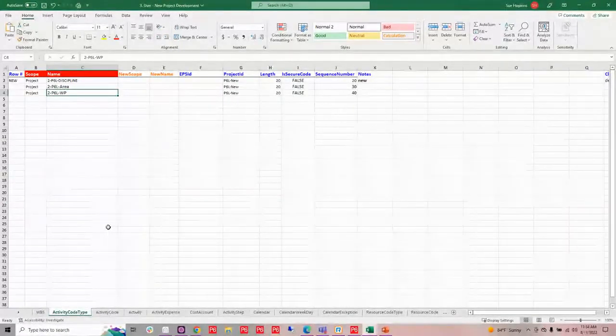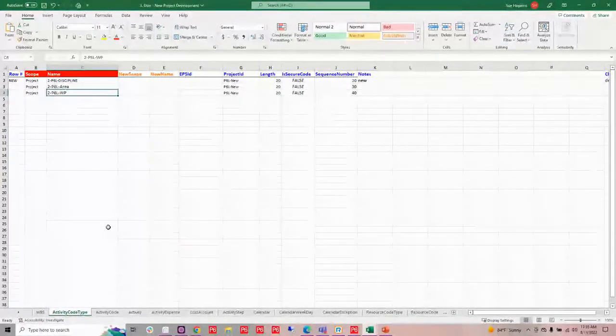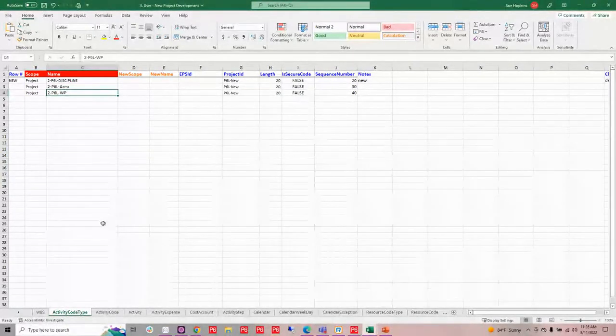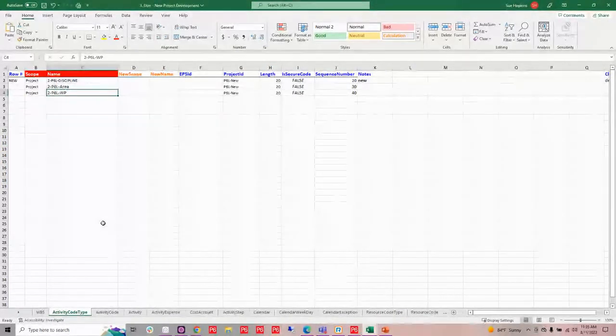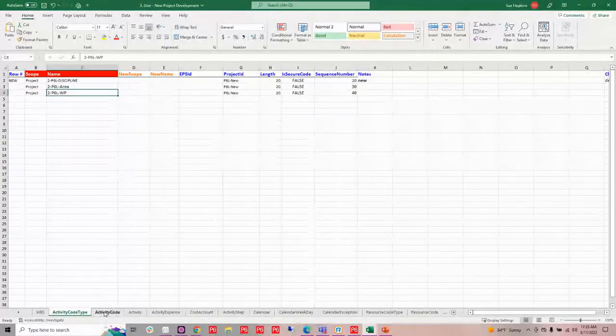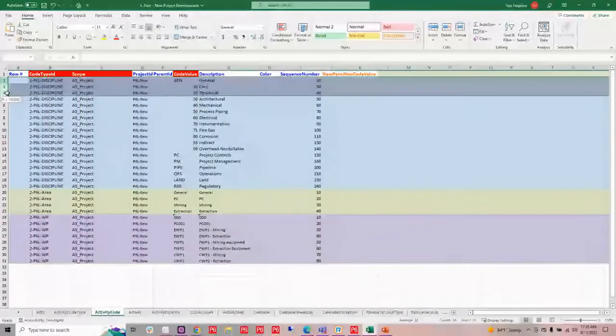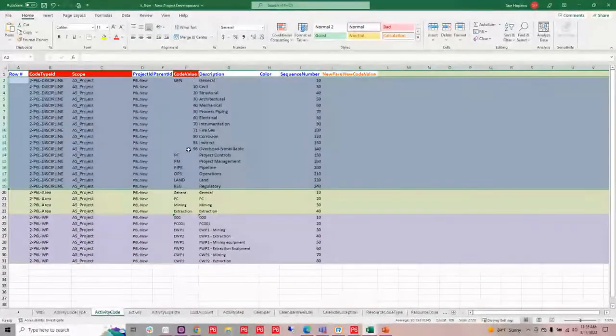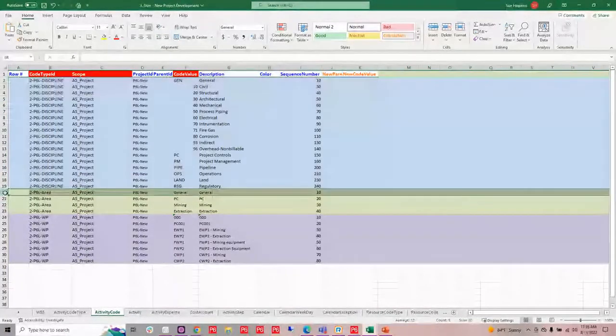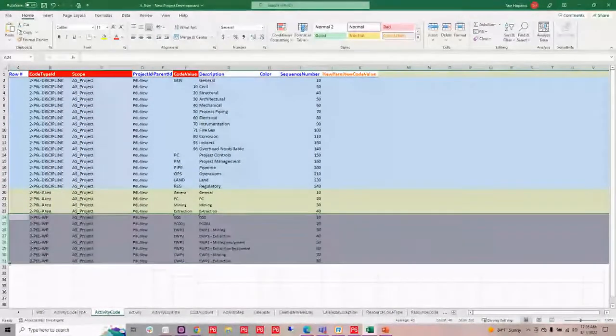Now I have some activity codes that are specific to this project. So I'm setting them up at the project level, giving them a name, and telling it what project I want it associated with. I've also got my activity code dictionaries. So in this next one, I'm setting up those dictionaries. So I've got my discipline and the dictionary values that go along in that activity code. I've got my area and my work packages.